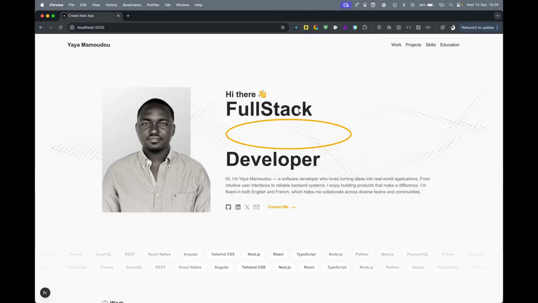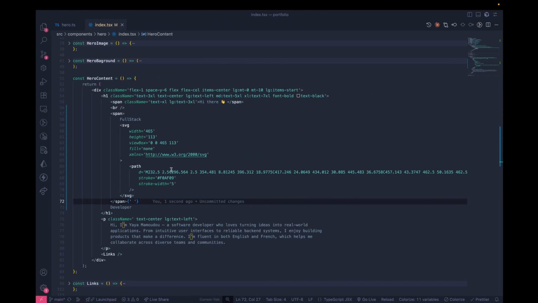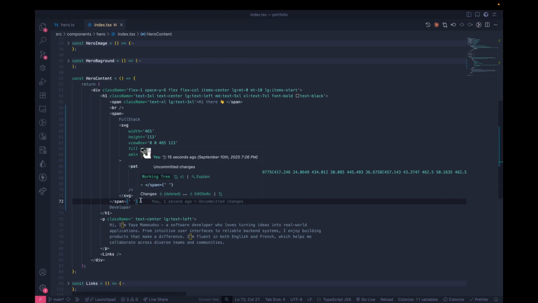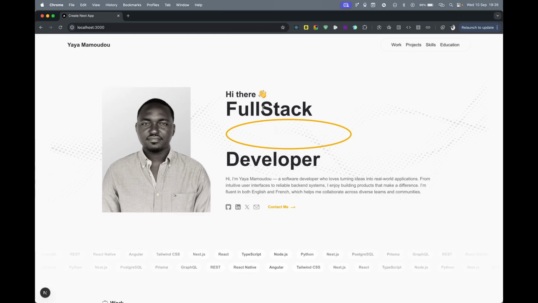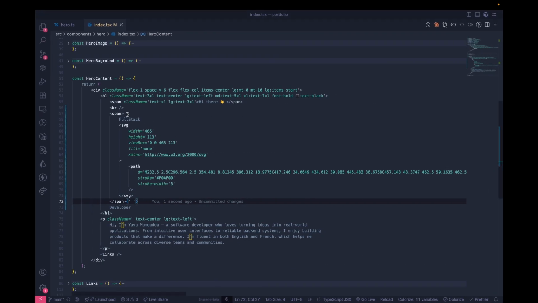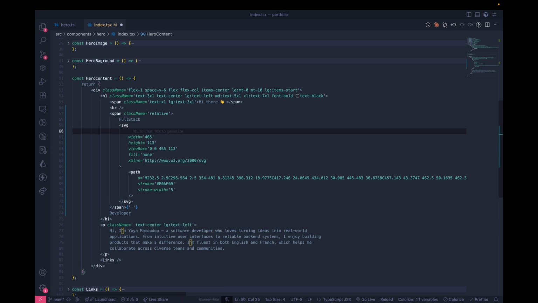If we look at it, we can see that the ellipse is below the full stack text. So we need to bring this shape in between the full stack, and to do that, on the span we are going to make the position relative, and on this SVG, we are going to make the position absolute.